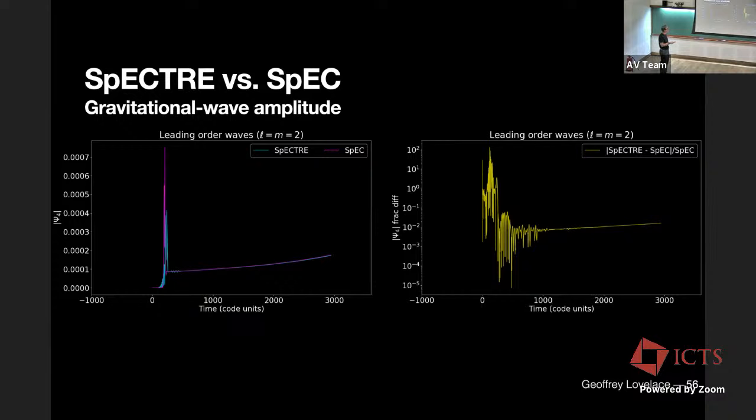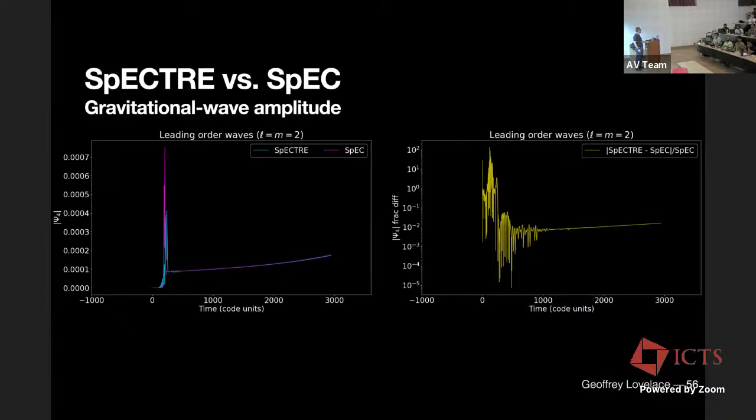After things settle down and the junk radiation is gone, starting around here, this is where you would want to start thinking about how accurate the physical part of your waves are, the part that you would use for some gravitational wave application. And right now, these two simulations agree to within about 1% in their amplitudes, this 10 to the minus 2 level here. So that's reassuring that this completely new code with completely different methods, if you take the leading order gravitational waves from both codes and just plot them on top of each other and subtract them, you get about a 1% difference in the amplitudes after the junk radiation is gone.